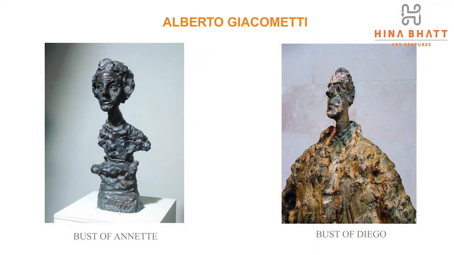The Swiss sculptor Alberto Giacometti is one of the most important sculptors of the 20th century. He was influenced by movements such as Cubism and Surrealism, and his work makes a philosophical inquiry into the human condition. He was also influenced by existentialism, which is seen in his work. Giacometti's sculptures are thin, wiry, and elongated. Here are two examples of his portrait sculptures: the one to the left is of his favourite model Annette, and the one to the right is of Diego. They show the choppy strokes for which Giacometti was well known.